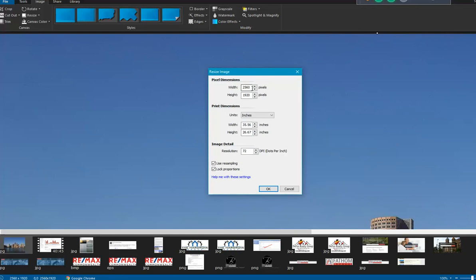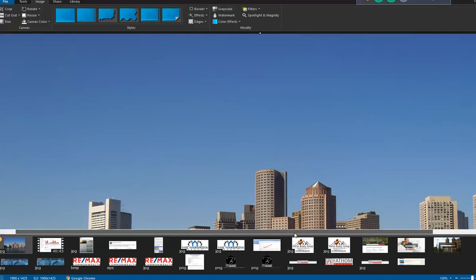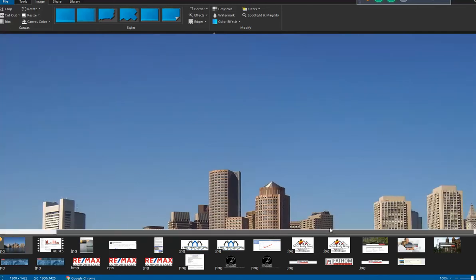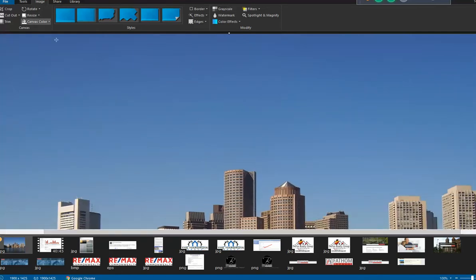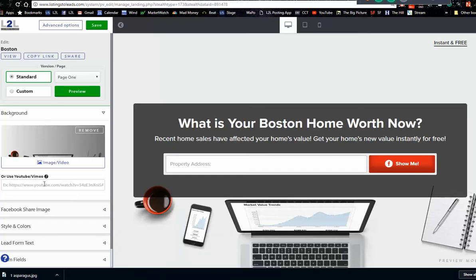This is the photo I just downloaded. I'm going to change this width to 1900. And let me show you why. Because that's a little bit bigger than what you may be reading. So let's just try that.